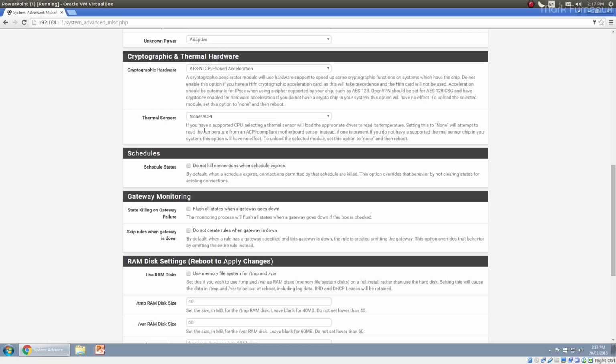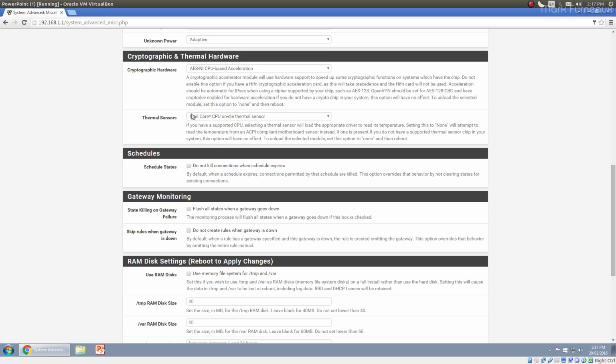Of course, you may want to be able to monitor CPU temperature, motherboard temperature, all that kind of stuff. If you don't have thermal sensors in the system, like if it's a really ancient computer, just leave it at none. But if you have any modern Intel system from the last decade, enable the Intel sensor. If you have an AMD system, enable the AMD sensor. You have to reboot for both of these options to take place. When you do that, it will show you the actual core temperatures of the CPU, and it will log those if you want.